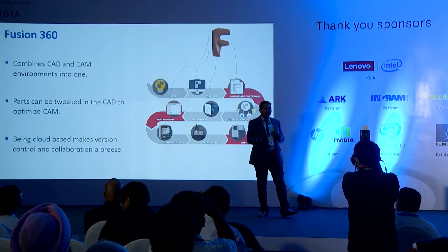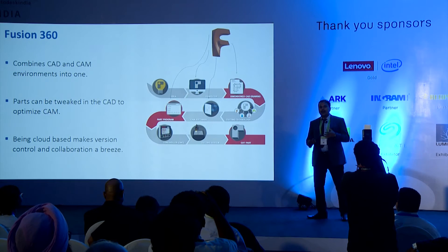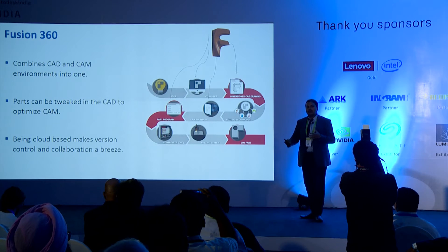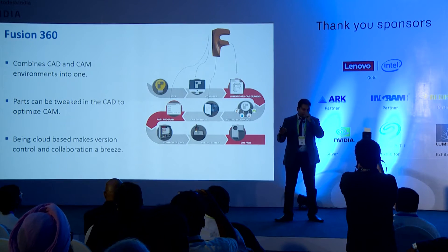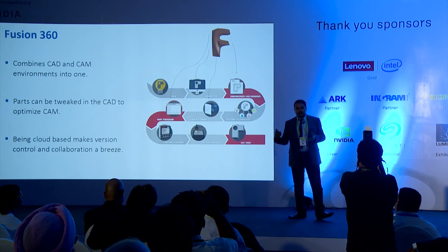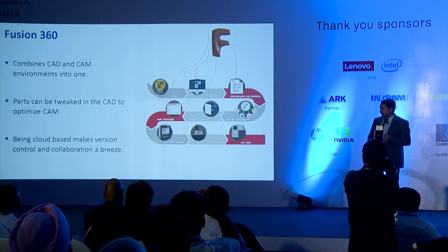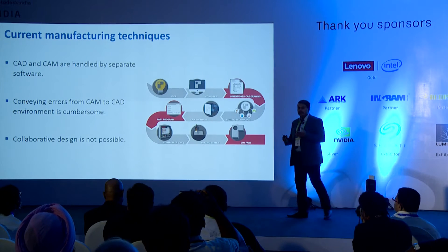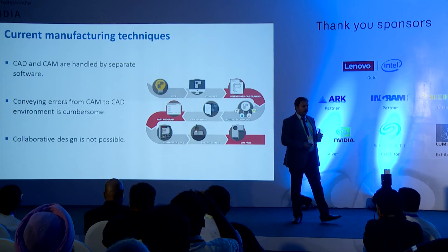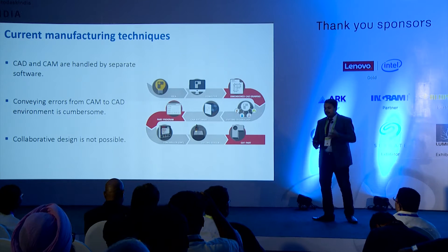You can actually go back and forth between the CAM and the CAD environments and reach a correct point without even going to the stage of machining the part. You can just go to the CAM environment, simulate it, see wherever the interferences are, come back to your CAD environment, optimize the process, and go back to the CAM environment. That allows for a very fast transition between an idea and a product. I'll be showing you a few parts for the current robot that we did in the simulation and CAM environment.